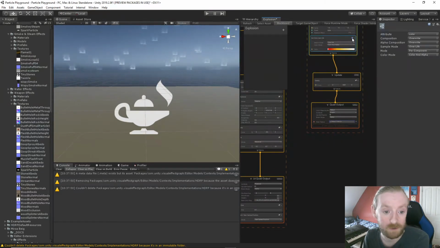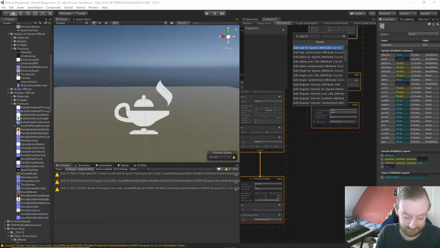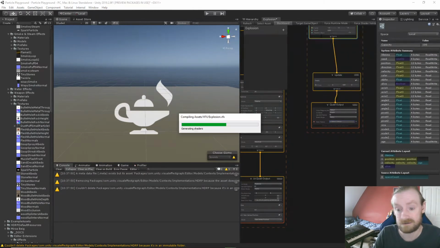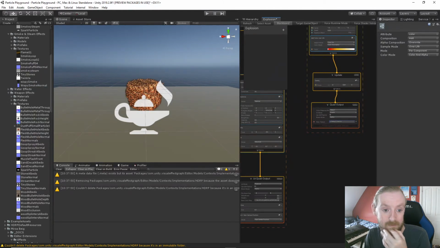I'll turn you on, you don't want to work, which makes no sense. What if I was to just add a color? Add color over life. What is the difference between adding and setting? I compile. No, it doesn't want that.